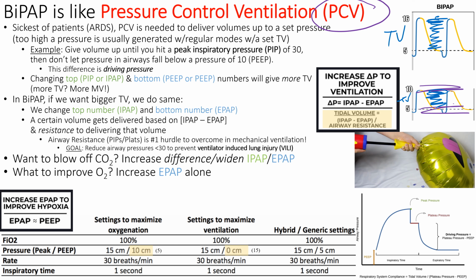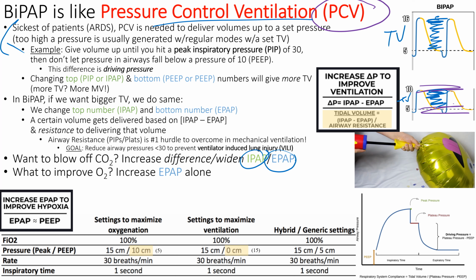As long as I'm less than 21 and my PEEP, my low number, is less than 12, I'm probably in the right territory, right? I'm okay to continue with BiPAP therapy. Our sickest patients do use pressure control ventilation, like our ARDS patients, where we don't want the pressure in the chest getting higher than a certain number. BiPAP is kind of mimicking that, letting us go up to a certain number and down to a low number, right? So up to an IPAP and down to an EPAP. That difference will help blow off CO2 or not, depending how wide it is, right?